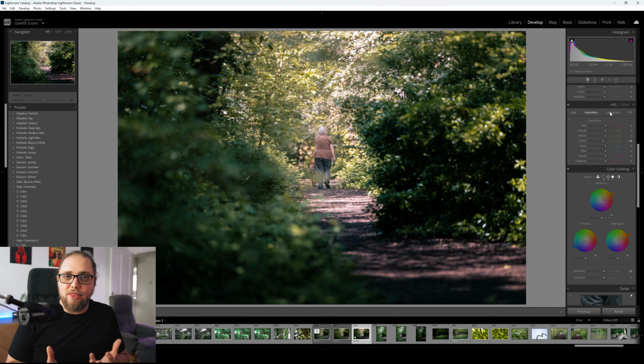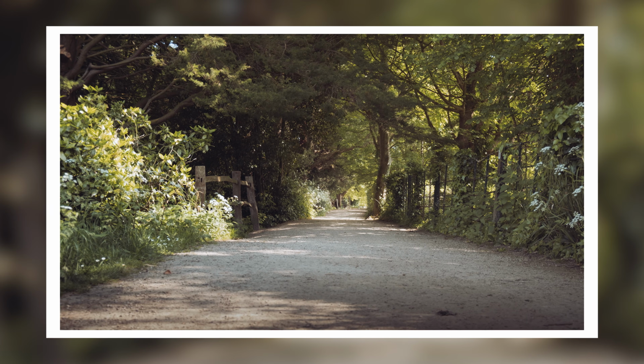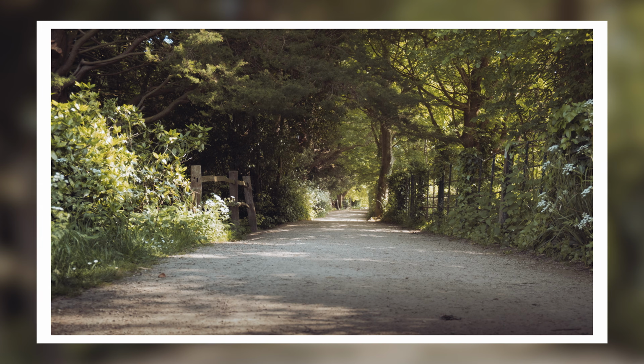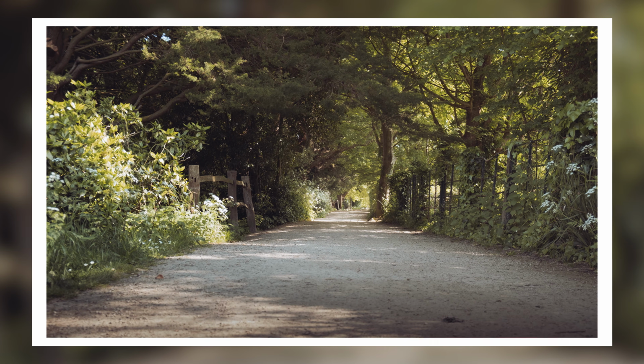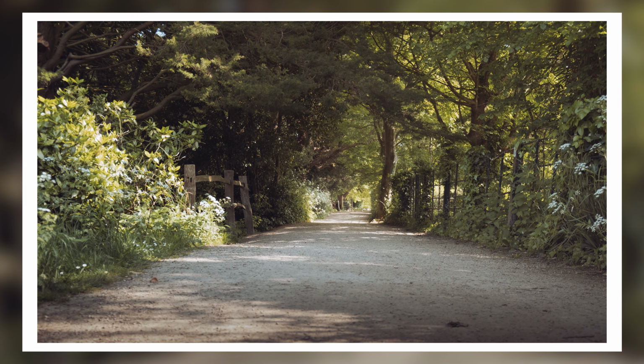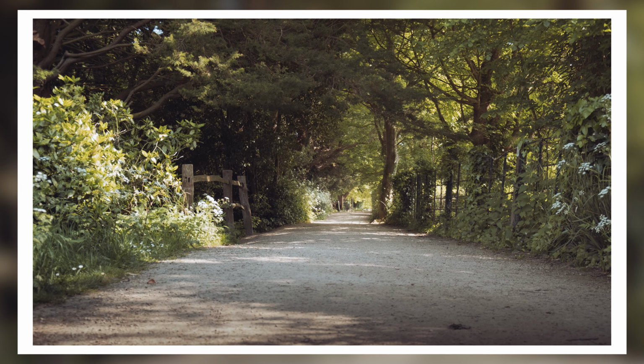I've done a very similar thing with this photo here, where I've tried to pull the viewer into the photo to really see kind of what I was seeing at the time, which is down this path. It's actually just a different area within this same kind of wooded area. But I use this trick all the time, trying to just lighten the area of the photo that I want the viewer to actually focus on and darken some of the other areas.